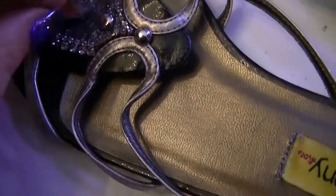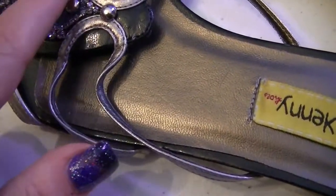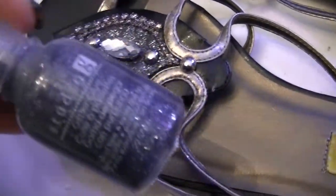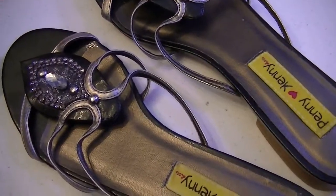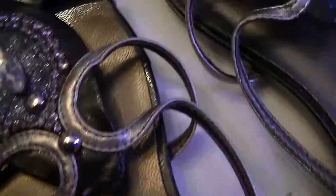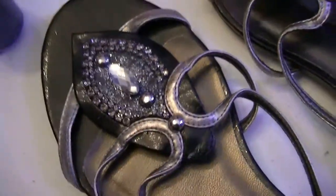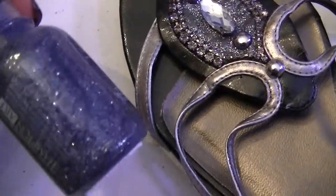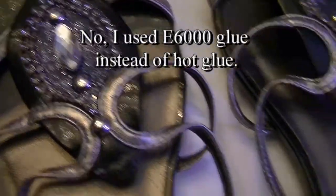These three rhinestones came on here. First, I just left the shoes as they were and was going to stick the rhinestone in there. But because the other rhinestone that was there before was a little bit bigger, you could tell, and it kind of looked bad. So I thought I would put the Studio G glitter glue just around it. And then I was thinking, no, that looks like someone was crafting to fix the shoe. I wanted them to look like they came that way. So I used a toothpick and put it around, trying to do it pretty thin, and got it even. The color was perfect because I didn't want bright silver and I didn't want black. These don't have names on them, they're just the color. So I'm going to hot glue that gem in there.